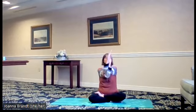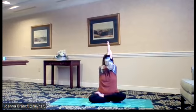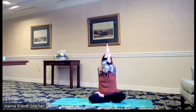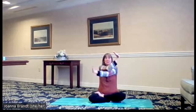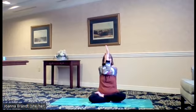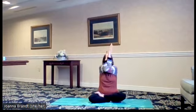And let's take those into eagle arms or hold your shoulders. And we'll draw some circles here. And circle the other way. Remember which elbow was on top. Inhale, reach out. And bring the arms in the other way. Again, hug or interlace across the palms. Draw some circles here. Feel the stretch in your back. And circle the other way.